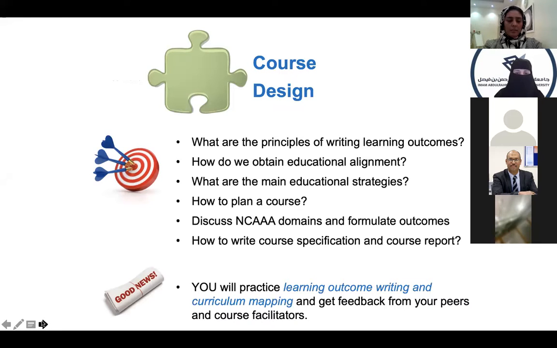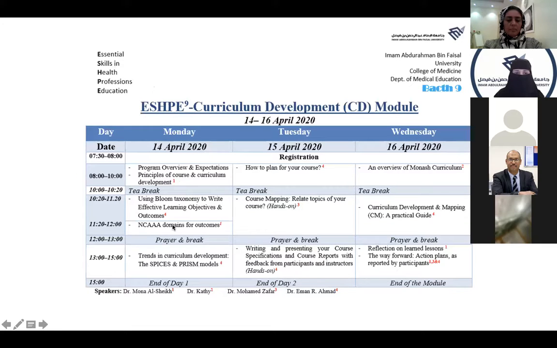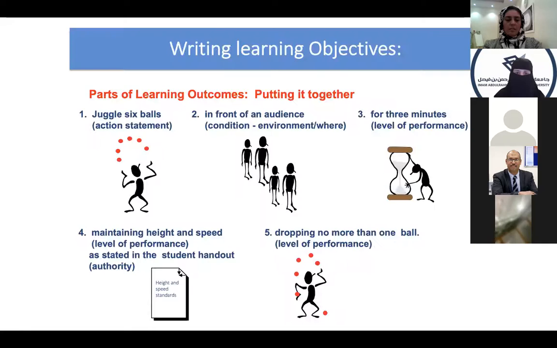So we had a long session, maybe half a day, on how to write learning outcomes, what learning outcomes are all about. They learned how to write it properly, how to criticize or critically appraise a list of learning outcomes, and they had peer assessment and peer criticism of other learning outcomes. So we discussed with them in details what a learning objective should contain, what is the difference between course learning outcome and program learning outcome, and a key learning outcome.